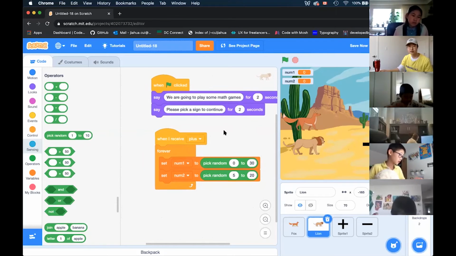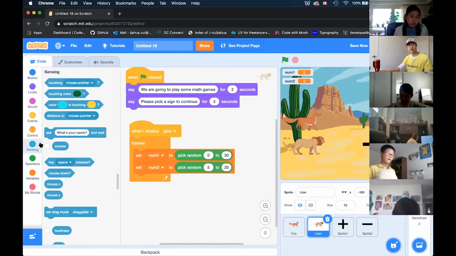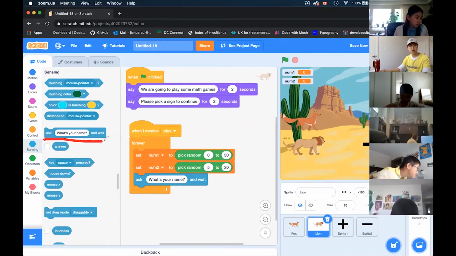If you have this part ready, now we're going to ask the math question. Go to Sensing and get the ask block. It says "what's your name", that's okay.